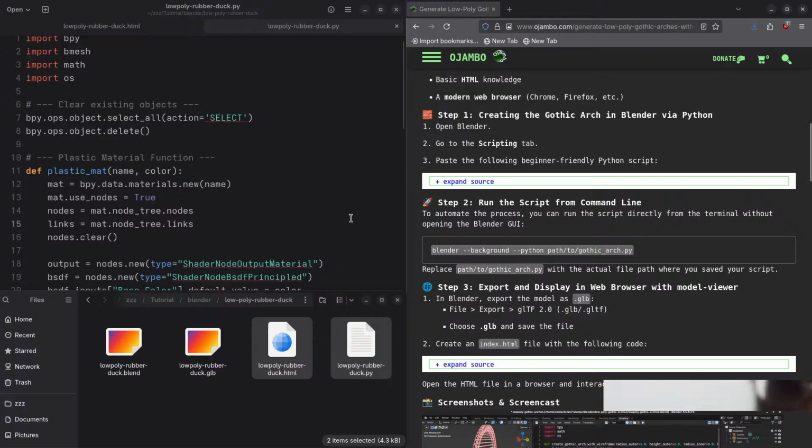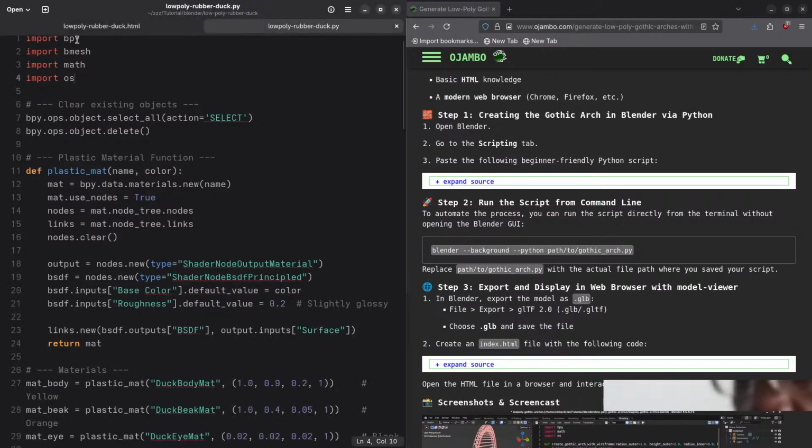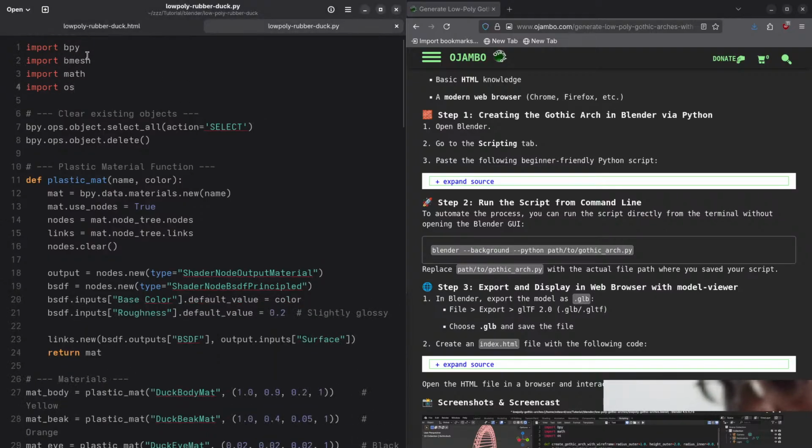Okay. Now, with that said, let's take a look at the code here. As usual, you import the Blender Python module, then bmesh. Bmesh just makes it easier instead of having to do all the calculations ourselves for the meshes. Then import math. Again, this will make our life easy. It's very simple, it's not complicated math. I'll show that to you guys in a second. And then import os.